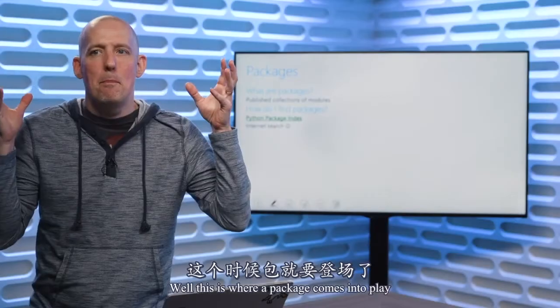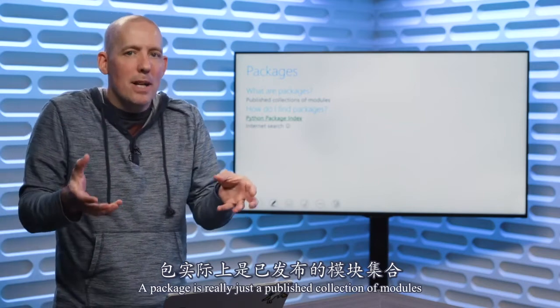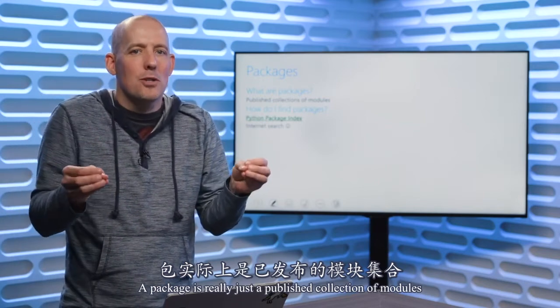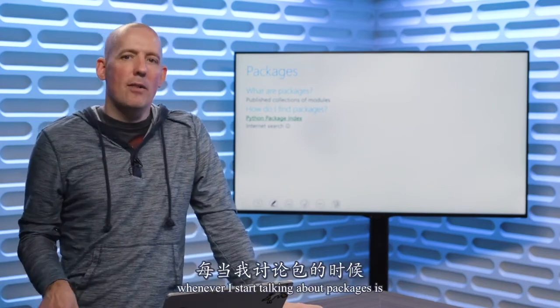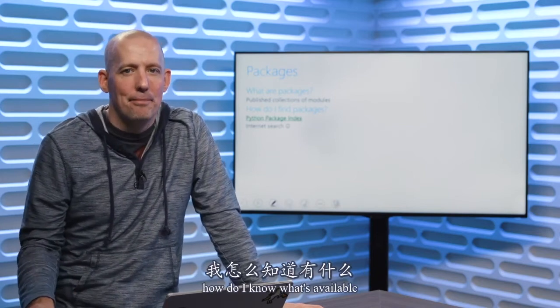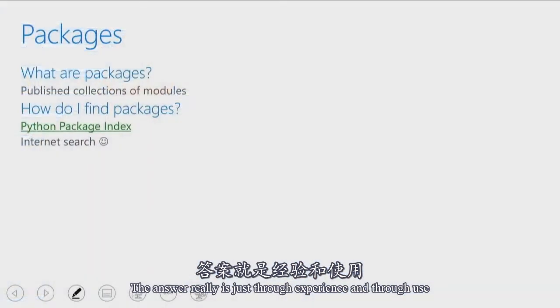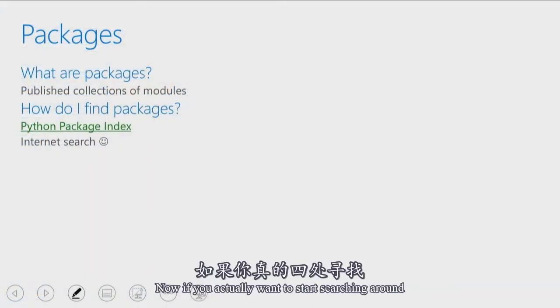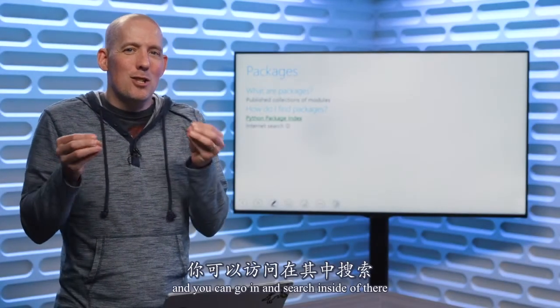Well, this is where a package comes into play. And a package is really just a published collection of modules. That's all there is to it. Now, the number one question that I get whenever I start talking about packages is, how do I know what's available? And the answer really is just through experience and through use. Now, if you actually want to start searching around, there is a full index available of packages called the Python Package Index. And you could go in and search inside of there.